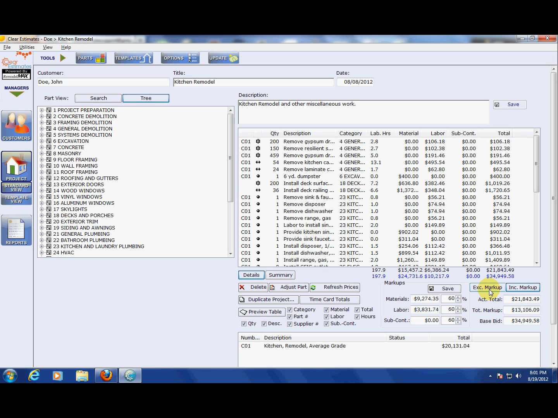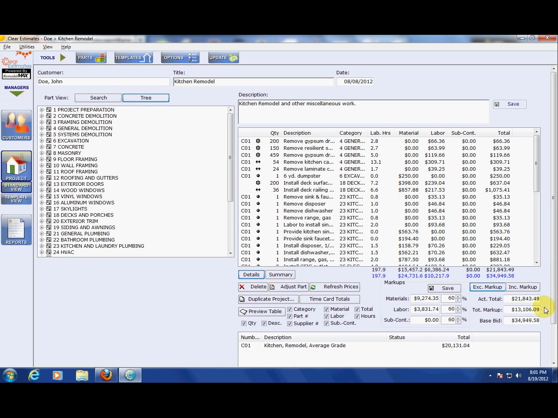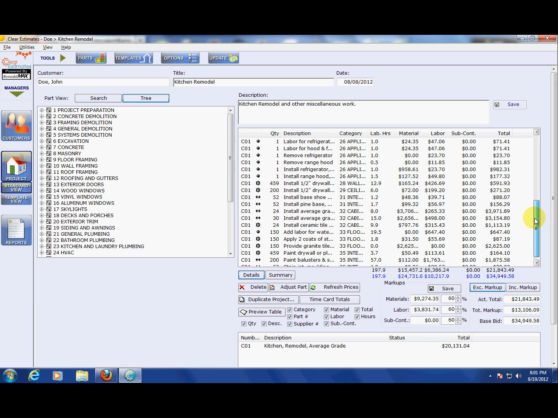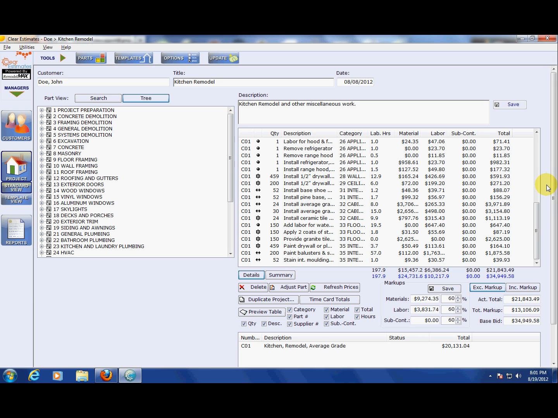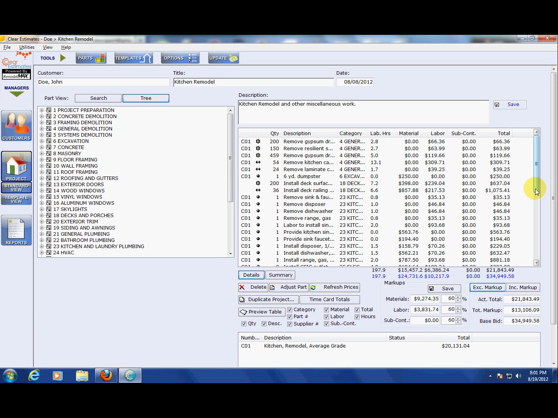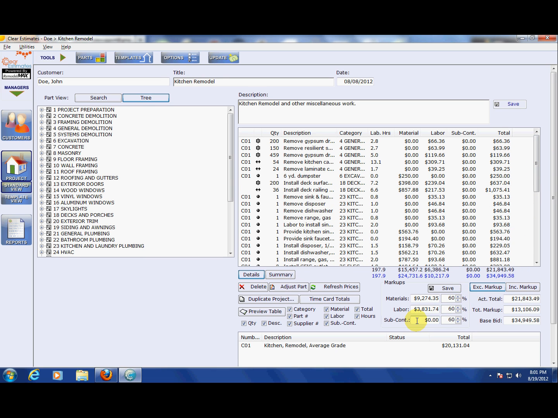But as you can see, you can also choose to exclude the markup, which is something you might want to do when you are just checking the costs of the project, the costs that we found in ClearEstimates versus the receipts or invoices that you received from subcontractors and suppliers. But as you can see, along with those options, there are several other different categories that you can choose to show or not show in your table.